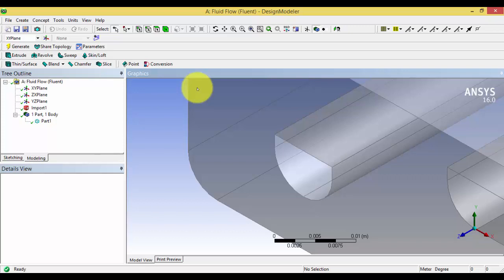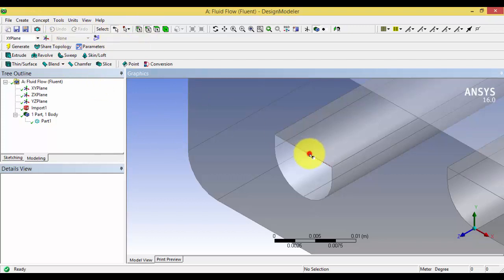Actually now there is no fluid domain. We are seeing only a solid domain. Inside that there is simply a void. The tube shaped geometry is just a void. So we have to create a fluid domain inside the tube shaped void. So let us see how we can do that.